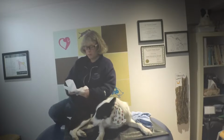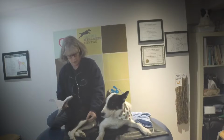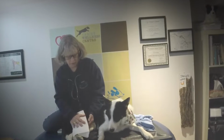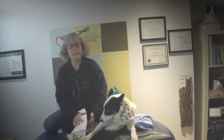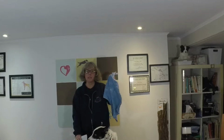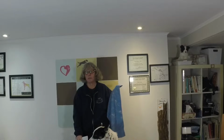So when you're applying it for the dog that's just had surgery, here's your knee, and you can just put it on the top side and just place it with your paper towel underneath. The reason I don't put it underneath is because they've got a plate in there, and I find that the ice can make it get too cold and they don't like it. I found that if you use a towel, something like this, it's a little too thick and it doesn't allow the skin to get cold enough.